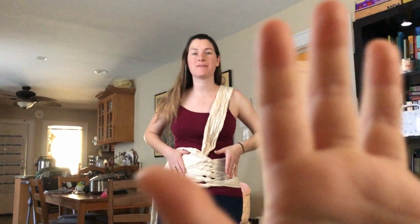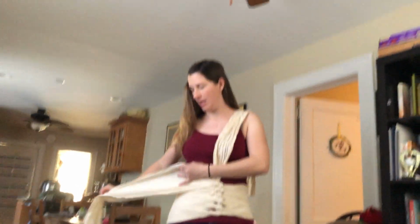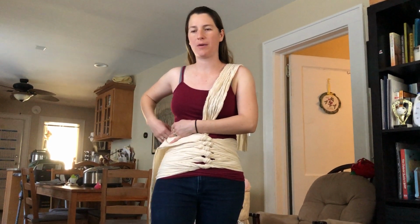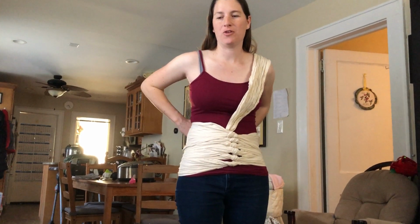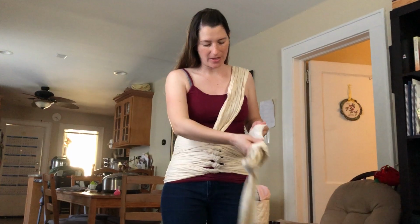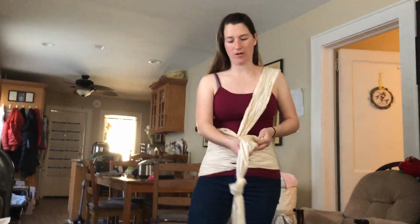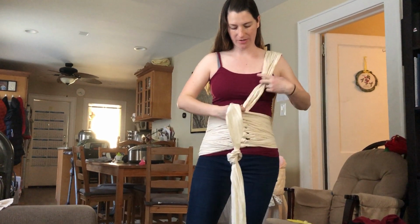For some women, sometimes they never even do come back together, and there's a gap there, which prevents you from doing a lot of abdominal exercising, crunches, push-ups, you name it, anything that involves the abs. And it becomes very hard to get fit again if your muscles aren't back in their proper place. Because if you exercise them when they're not together, you're at risk of giving yourself a hernia or other unpleasant things. So it took me a long time to recover after our second child.